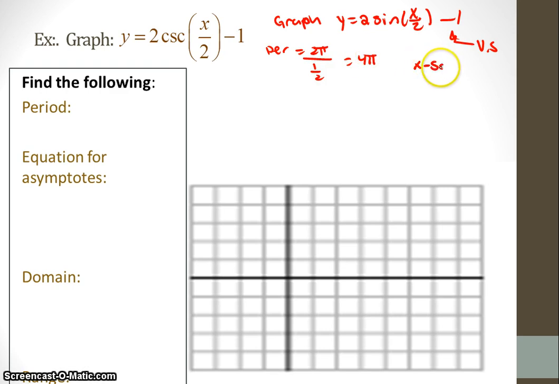And my x-axis scaling is going to be in terms of period over 4, which is pi. There is no phase shift. My amplitude is going to be 2. And my shape, because it is a sine function, sine starts at the origin and goes up. So I'm going to go ahead and graph my sine function for the entire length of the screen. So go ahead and pause the video and do that.